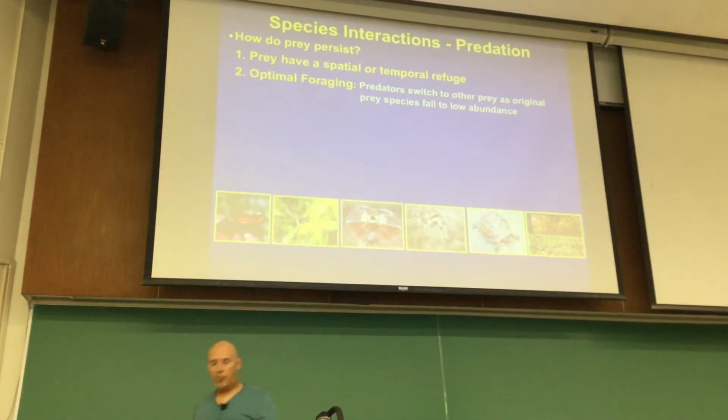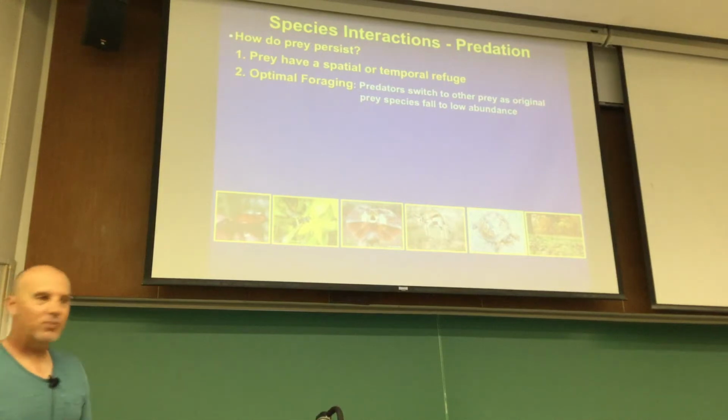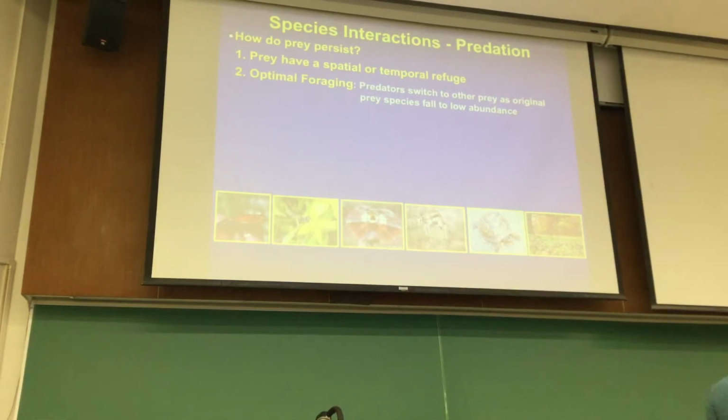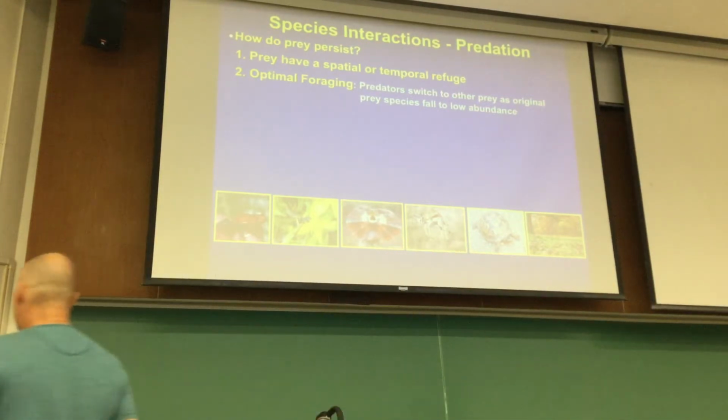All right. Well, if predators are so damn good at what they do, how do prey manage to hang on, right? Because we've shown examples where they've decimated the prey. Well, prey are not as susceptible as you may think. And so there's a variety of reasons why. The first is lots of prey have spatial or temporal refuge. If you want to eat me during the day, I'll just do what? I'll come out at night. If you want to eat me on the top of the ground, I'll just do what? I'll go underground. So that would be spatial refuges or temporal refuges. Okay, so there's different ways. You avoid the time in which your predator is active.